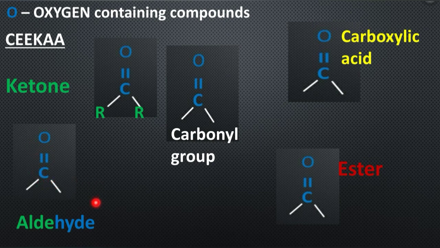For aldehyde, aldehyde is a ketone with a hydrogen atom hiding from the oxygen. And I got that from the ending, the HYDE. So HYD is for hydrogen and HYD is hide. So a hydrogen hiding from this oxygen. So obviously you have the R group at the other part and a hydrogen hiding from the oxygen atom.